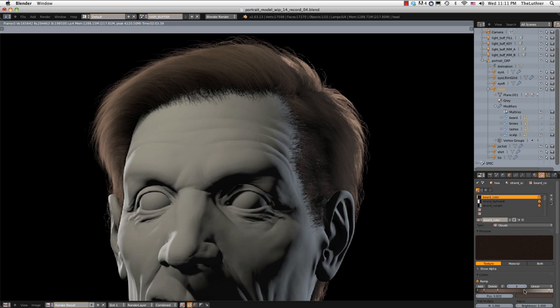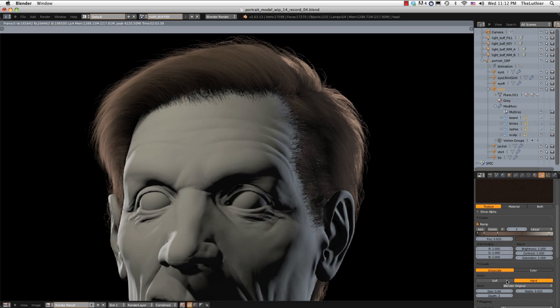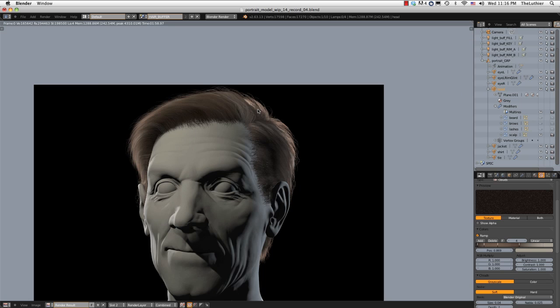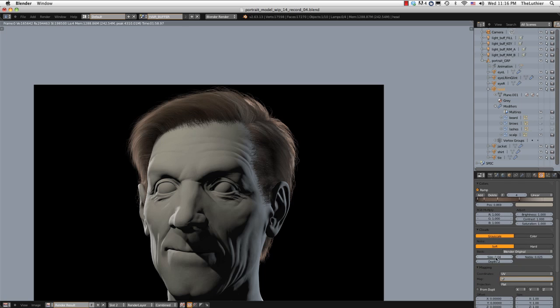So I think I'm going to turn the noise back to soft, and then drag a little bit more influence for the gray. Okay, so now I'm going to render that. So obviously these gray areas are a little bit too broad. I need to bring down my scale a bit. So with my texture, I'm going to scale down the clouds to, let's go to 0.1.